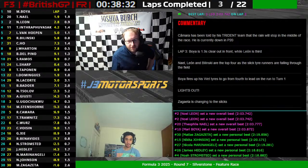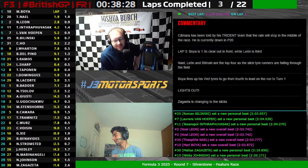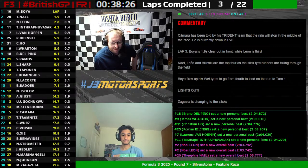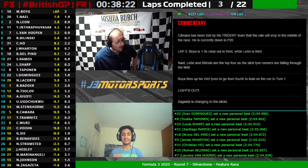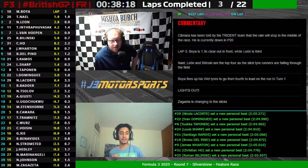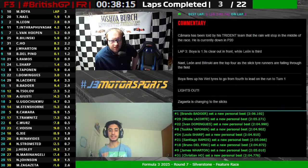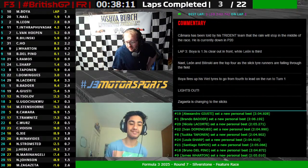And Solov started first, now 17th. It's a repeat of what happened yesterday, but this time just with the wrong tyres. Yeah, different scenario. This time he wasn't tagged round, luckily for him, as we went on board with GST. So we find ourselves with Stenchel to the side. Stenchel stays ahead there. GST gets the power down. Stenchel runs deep, and GST loses the car himself as he tries to get the power down.